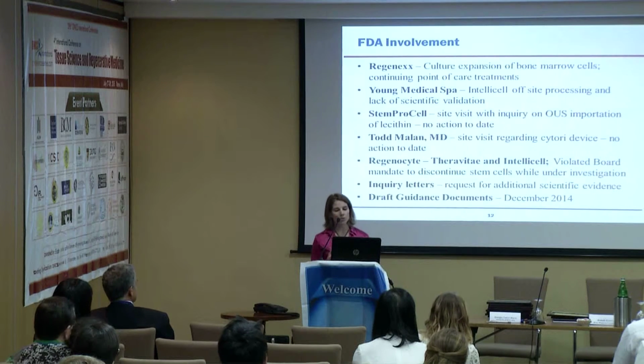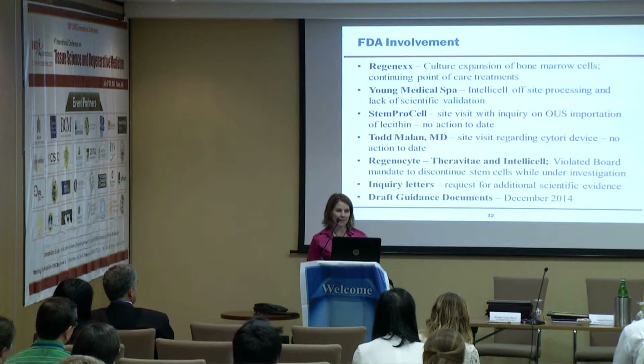So I won't talk too much about the regulatory aspects, but oftentimes people tell me that I might be going to FDA jail if I use stem cells from fat. It's proven not to be true so far, so we've had plenty of visits from the FDA. They're well aware of our protocols. They know the techniques we've used. We've had no issues. We work very closely with the FDA.